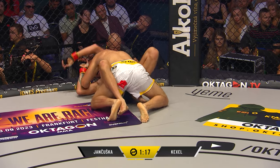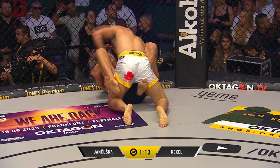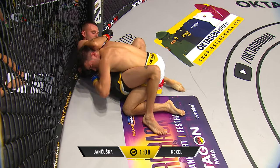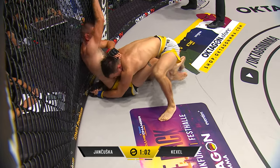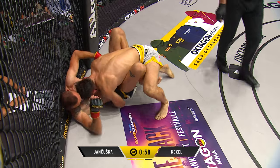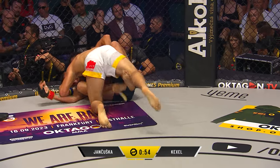If you get that position, you think, right, I need to explode now, and then just before you do, KEXEL pulls him away, puts him flat on his back again. And then with that frustration that you feel once you get to the feet, you have that urgency to do something, and sometimes you make a mistake because you feel like, I've got to go. And you overthrow, or you kick and you slip, or you do something stupid rather than staying precise and clinical. So it works on all spheres, mentally and physically exhausting, and makes you cause more mistakes, and errors slowly start to pop out as the fight continues.